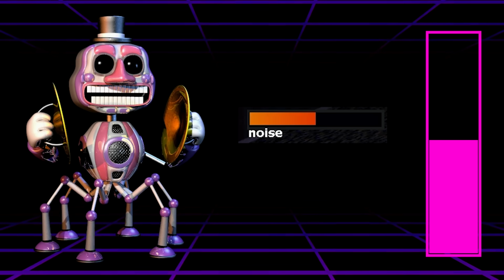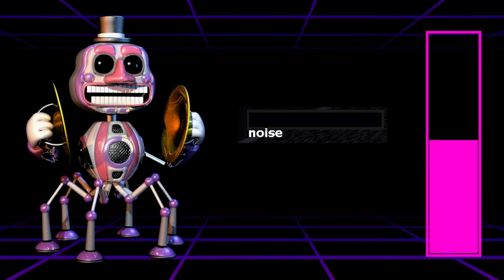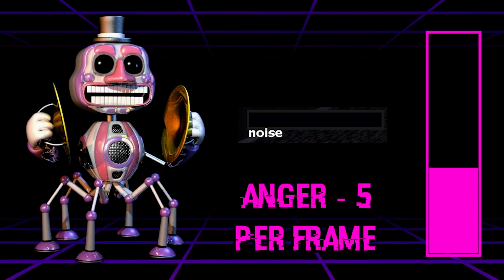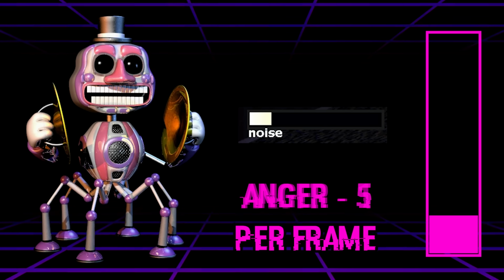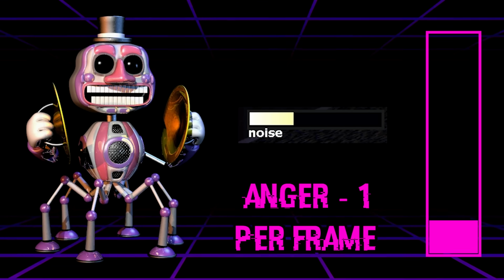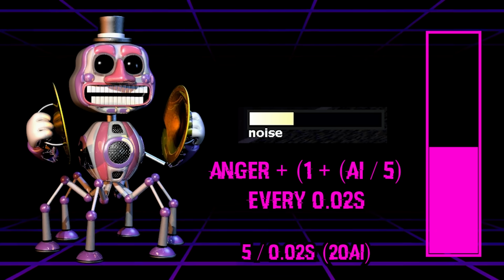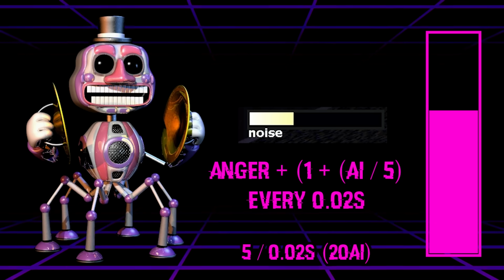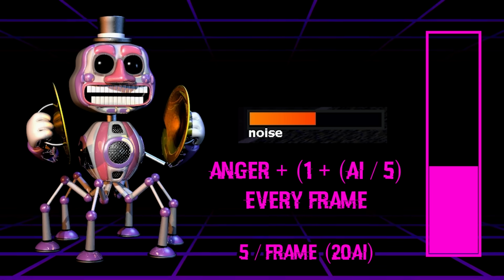If the player is making 0 noise and the bar is completely empty, Music Man's anger will be subtracted by 5 every frame. If the player is only making 1 bar of noise, his anger will be subtracted by 1 every frame. If the noise meter is at 2 bars, the amount he adds is determined by this equation, with him adding this value every 0.02 seconds. If the noise meter is at 3 bars or more, he'll add that same amount, but every single frame.